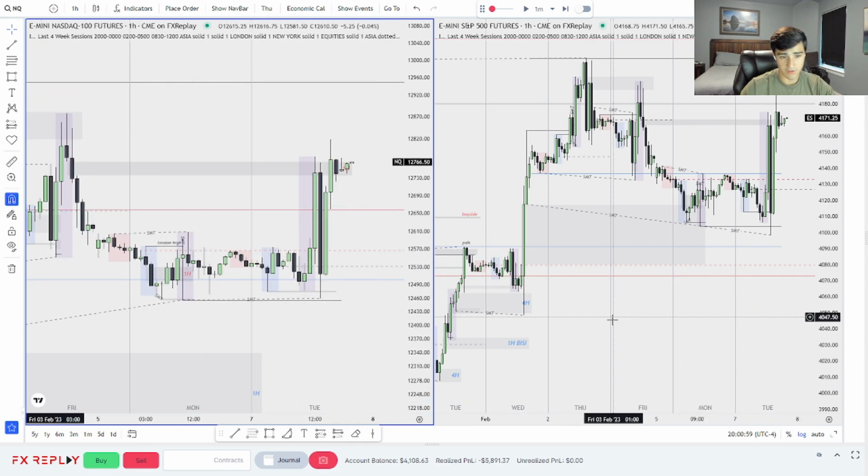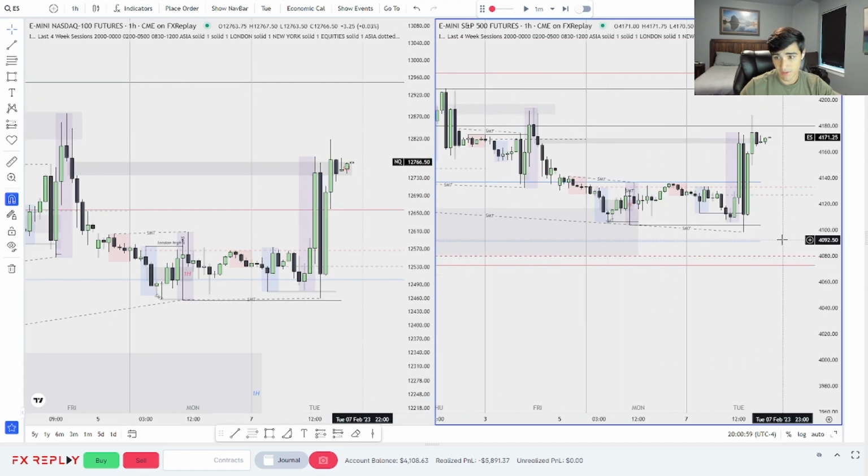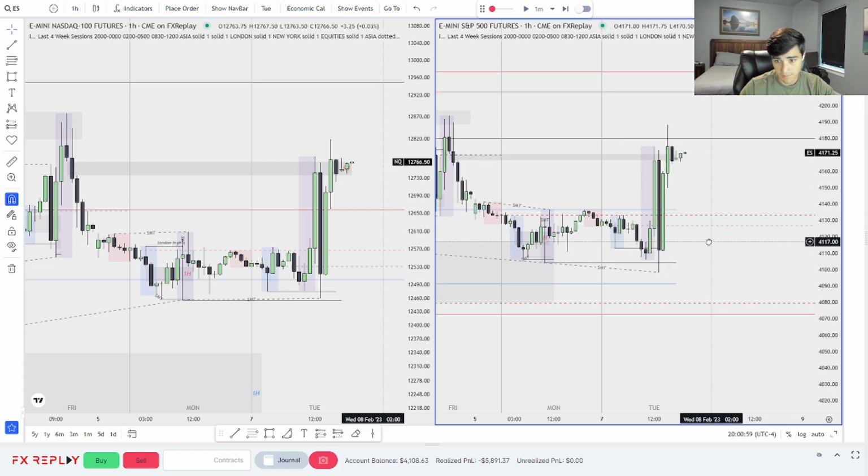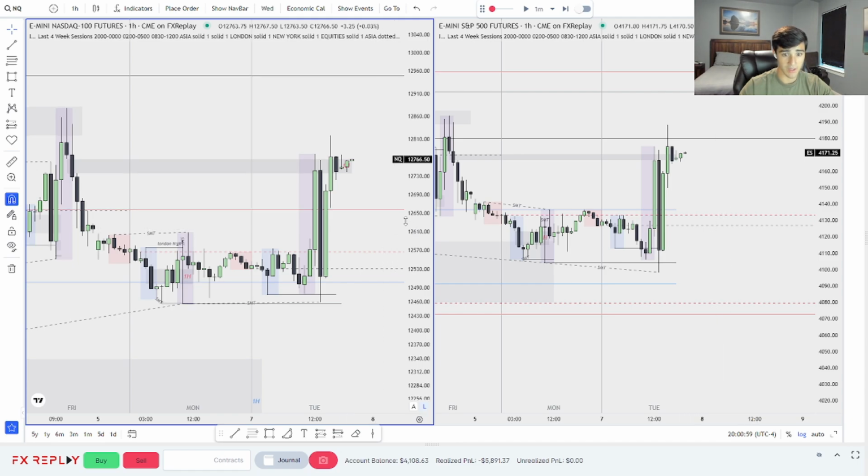And we have this entire accumulation range, even on Monday. See, Monday was an accumulation in terms of the weekly PO3. Then we want to see that Monday low manipulated. We want to see an SMT, and then distribution higher.